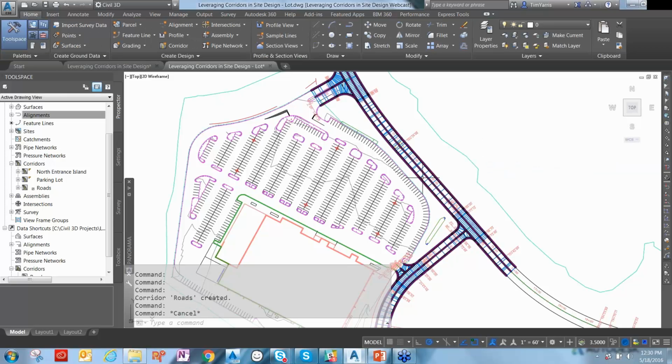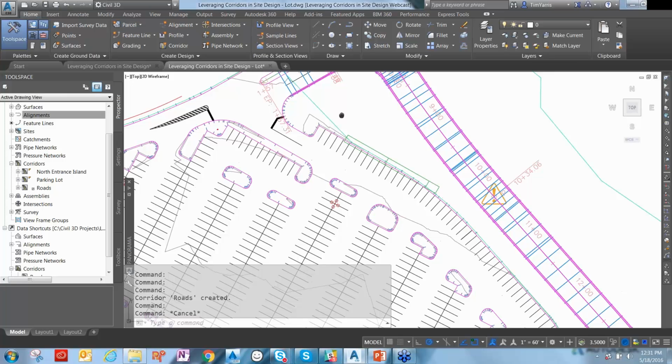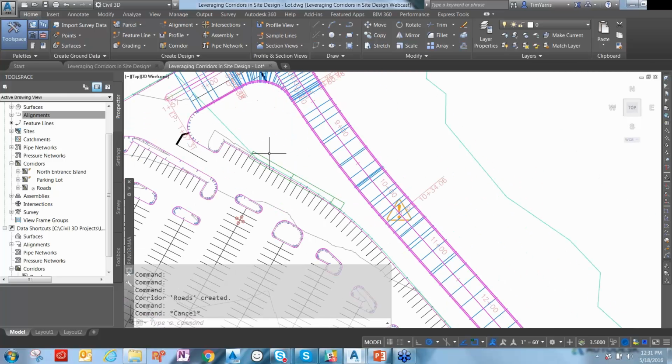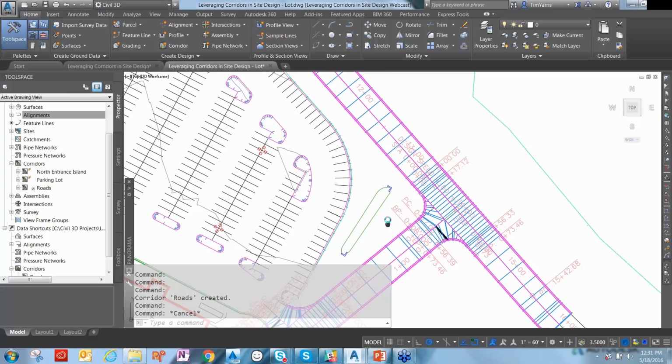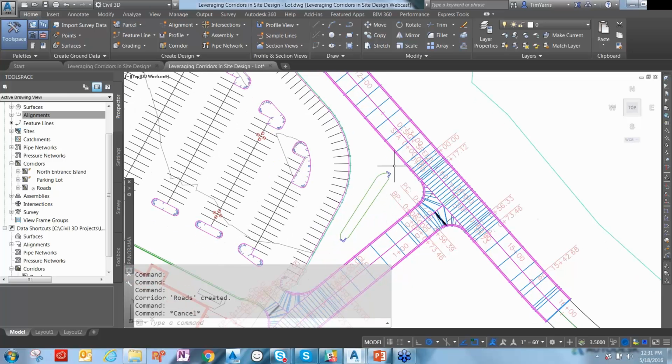One of the things in site design that we are pretty happy about that you can do in this particular case. In this case, I've got my top surface for my parking lot all built out and everything. But what happens if I want to do something in this particular area where I don't have a daylight that I have associated just yet, and it's kind of an odd area that some of the daylight subassemblies won't necessarily handle very well.